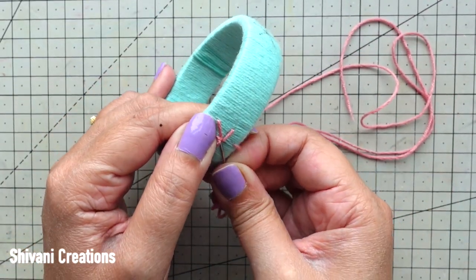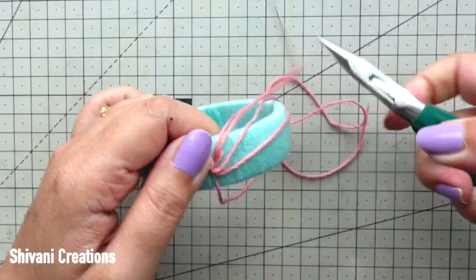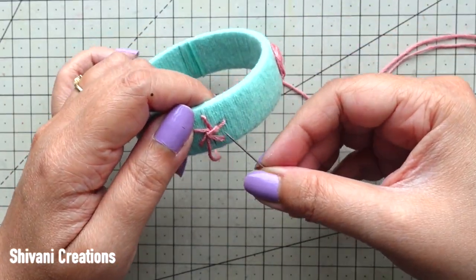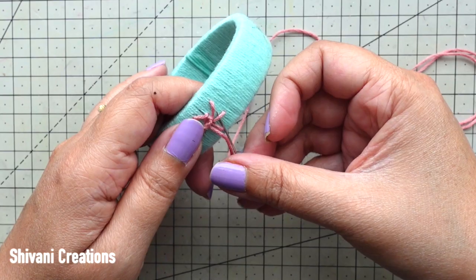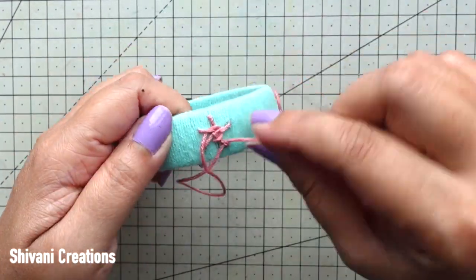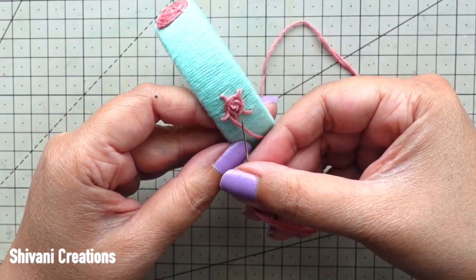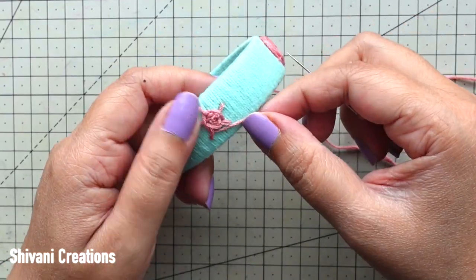And this is done. Then just pass it very near to the center and start creating the rows. So you have to pass under one line, then over the next line, again under one line, over the next line, and alternately we have to go under each line in a circular motion to complete the rose shape.